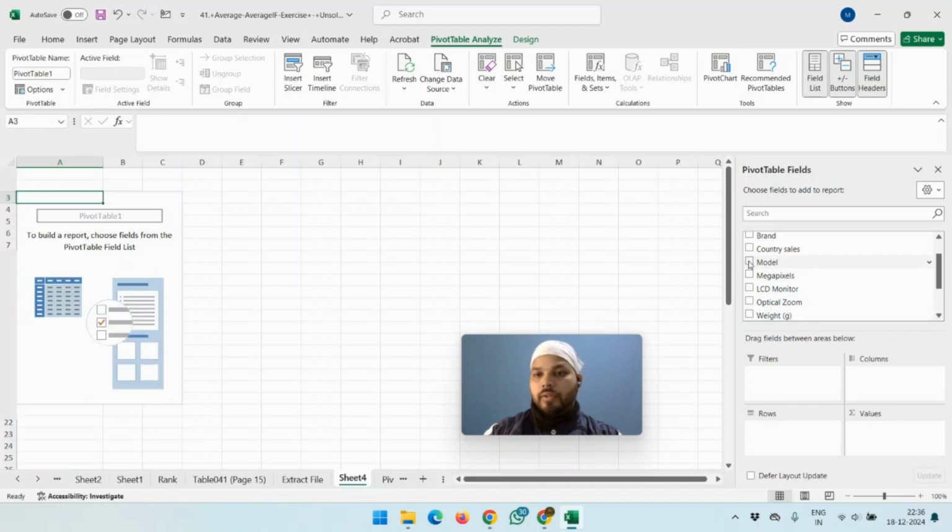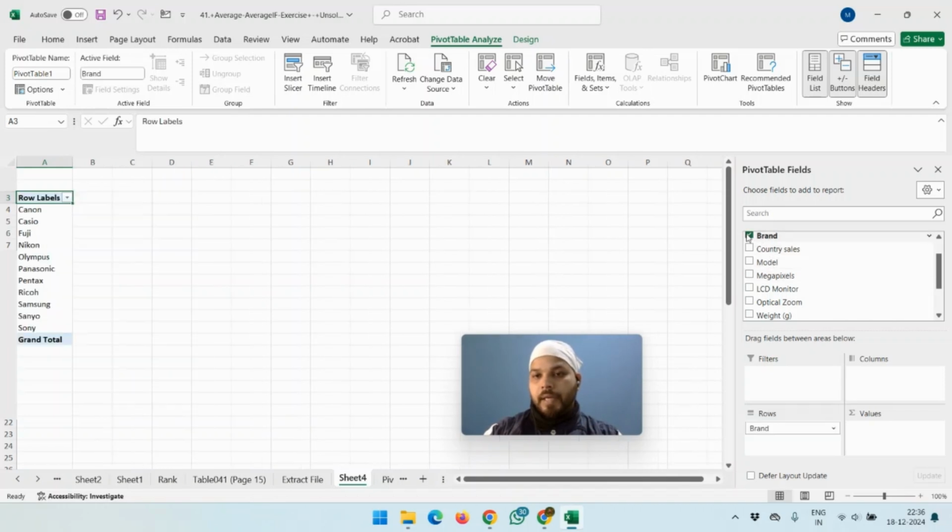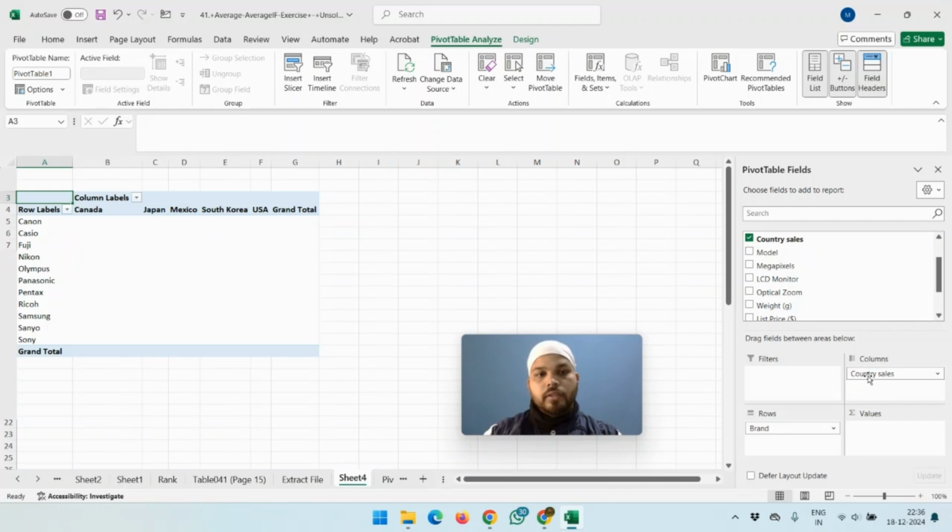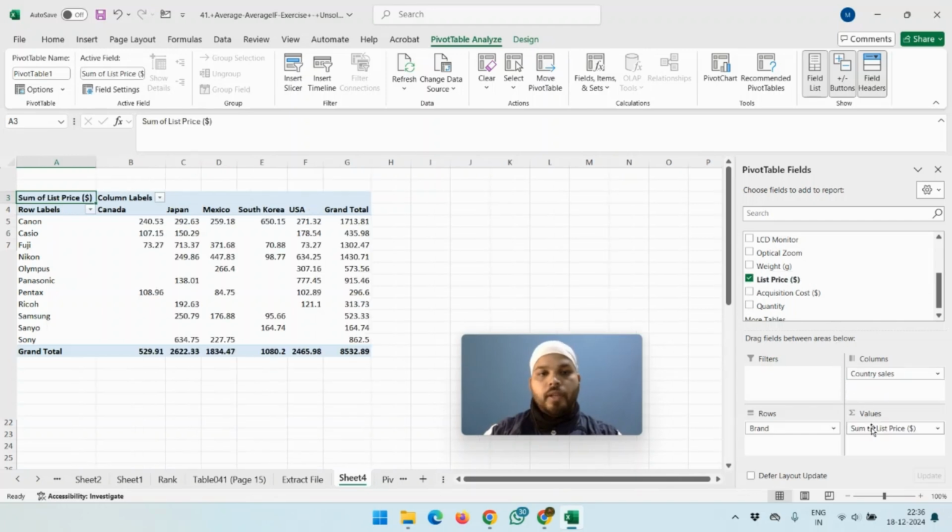Or if we want to select brand, here is the brand name, then you can select the country sale in here, and you can check the list price here, so you can easily get the information.